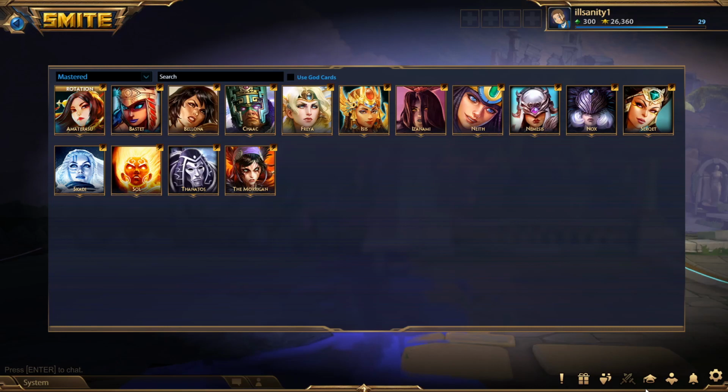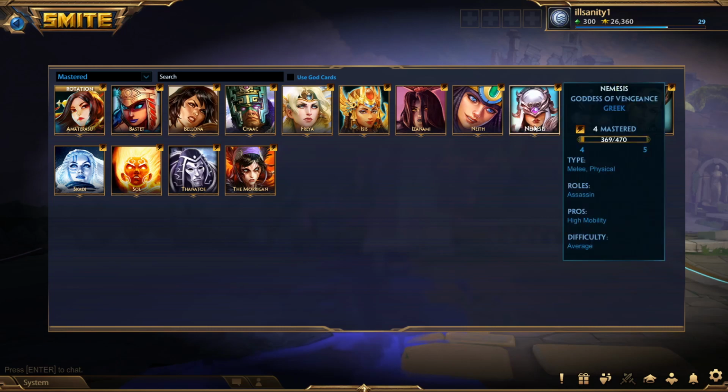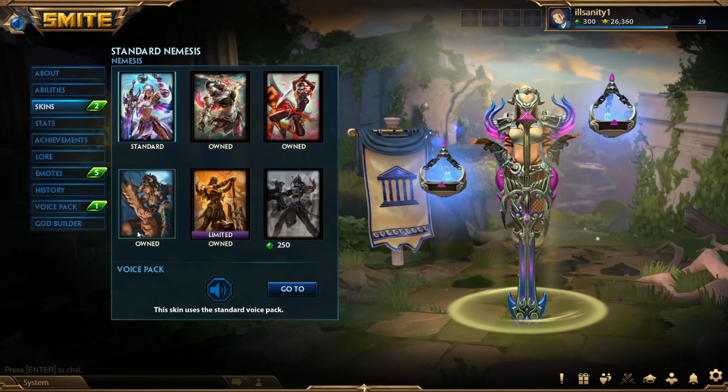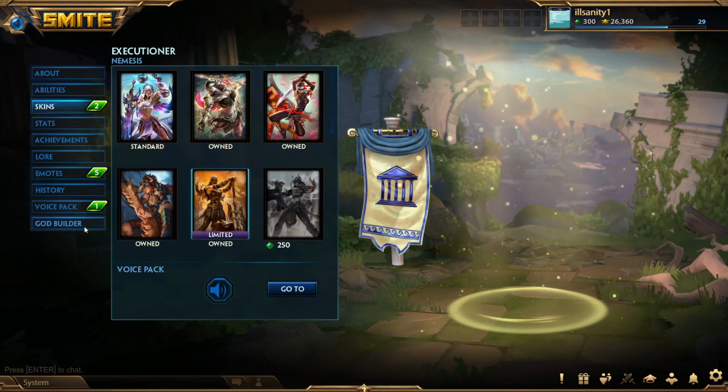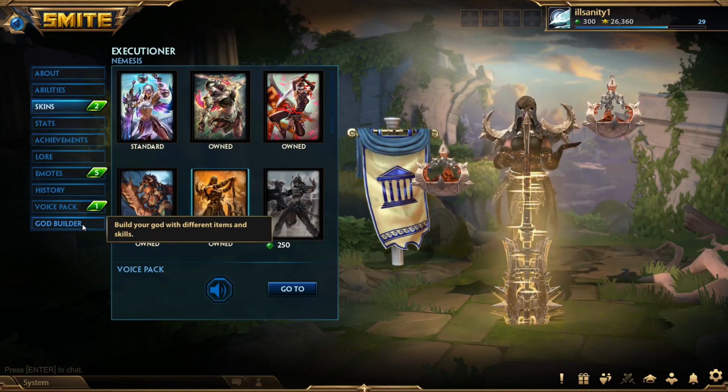This time it's going to be for Smite again. I've been playing the hell out of Smite. So I just want to keep going over some god builds that I use. But I want to go over Nemesis today. So Nemesis is awesome. She's a ton of fun and she's pretty good.